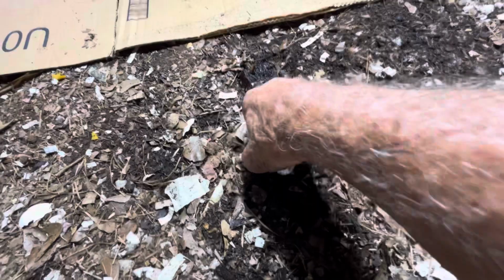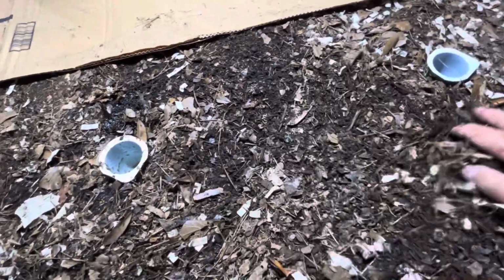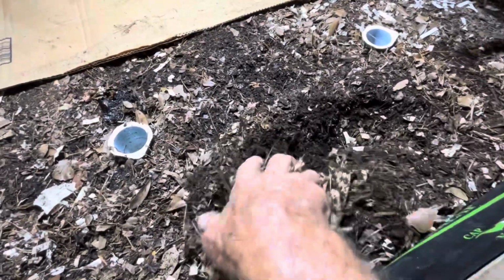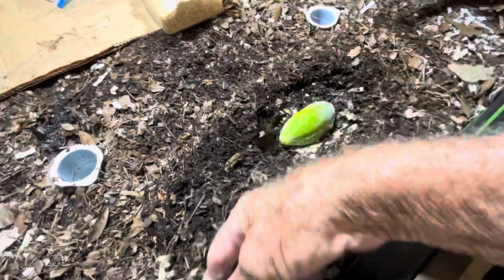What this does, you put a little bit of cooking oil in there, and what happens is the nitwicks go to it, and when they do, bingo, you got them. They'll get in there and can't get out, and they'll drown. I'm in a hurry, so that's why I'm trying to do this.